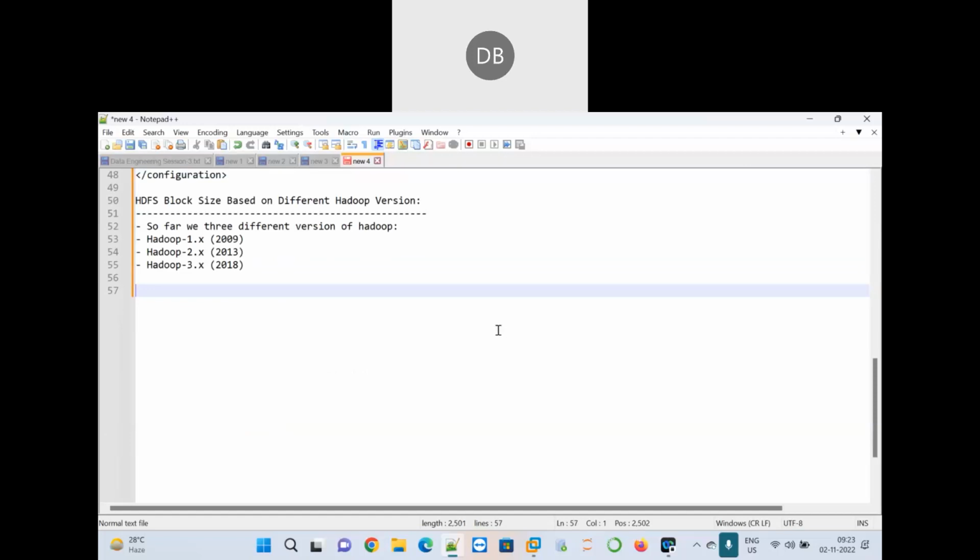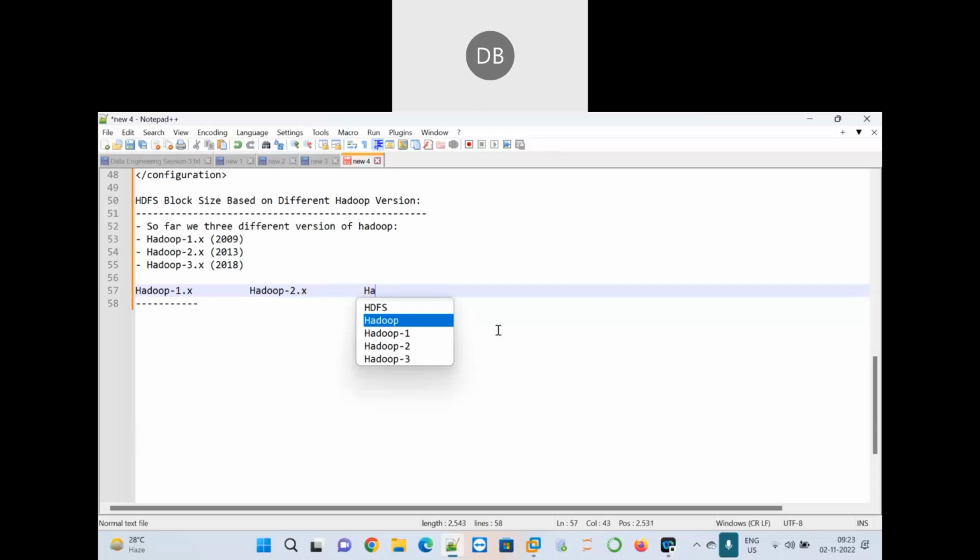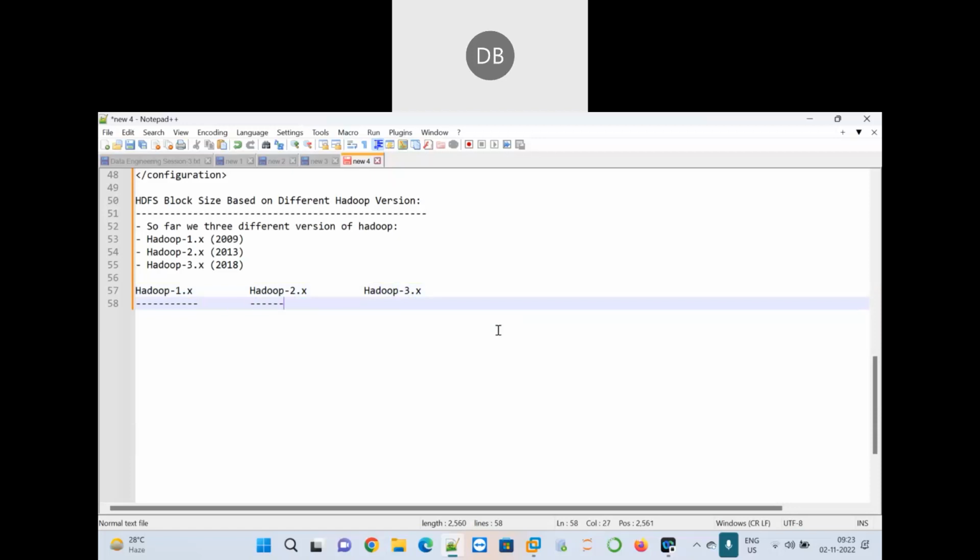So according to Hadoop 1.x, the block size will be... What is the default block size in Hadoop 1.x? 64 MB.